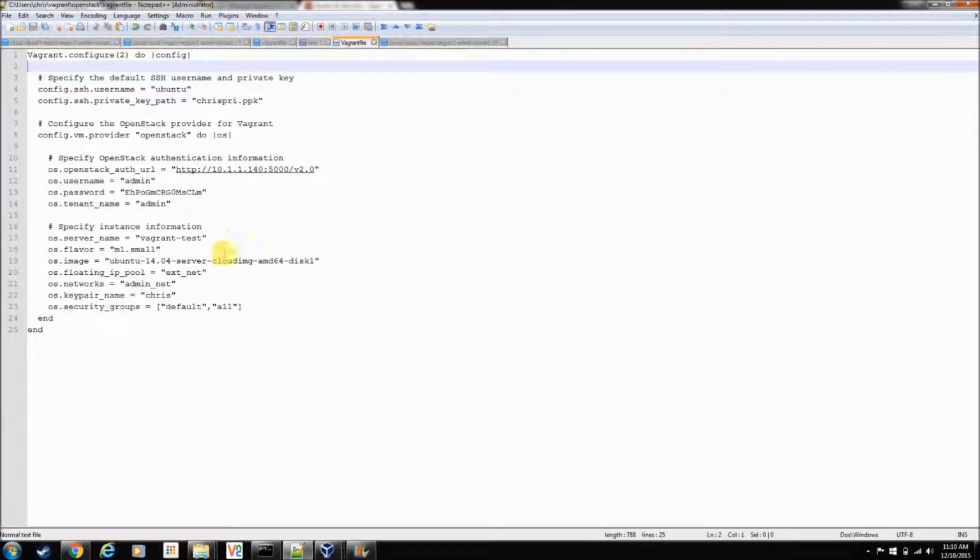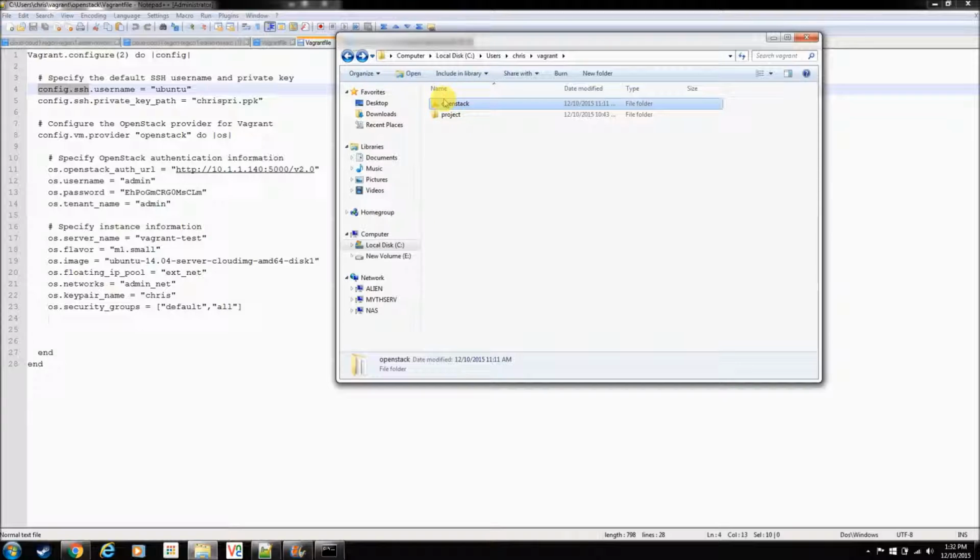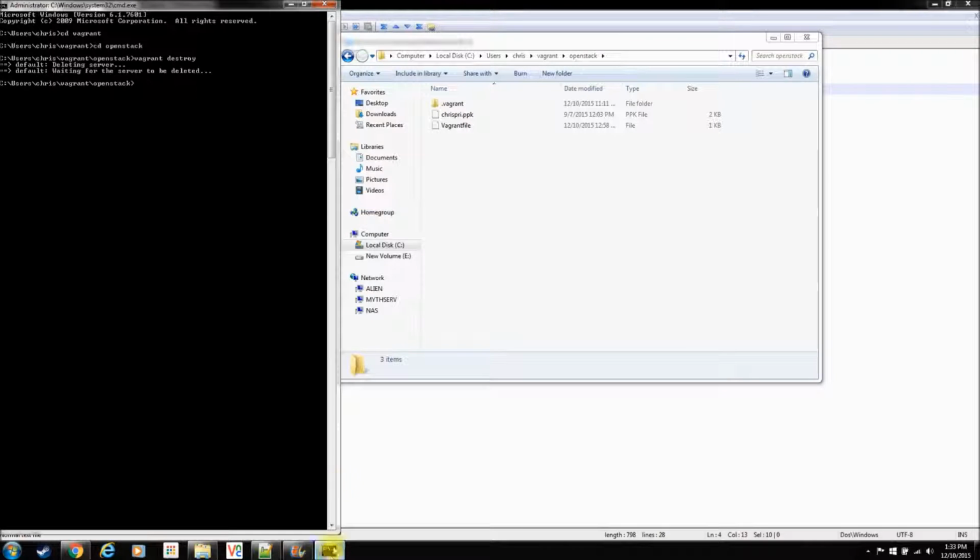So that's it. Okay, there is one more thing we forgot to do. Whatever location you said your private key was in, you need to make sure that private key file is in there. So just make sure that's correct, copy your private key in there, and then you should be good. Now, from your OpenStack folder, make sure you're in the right project folder, you should be able to just do a vagrant up, and that will start your server.